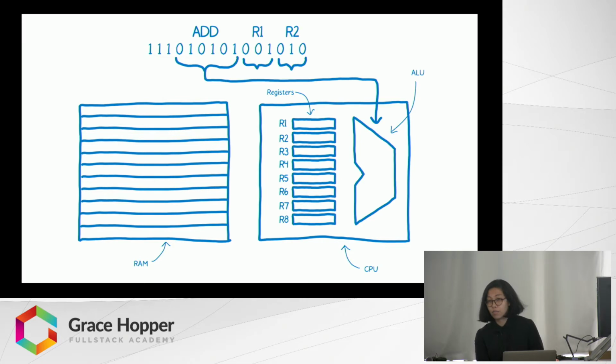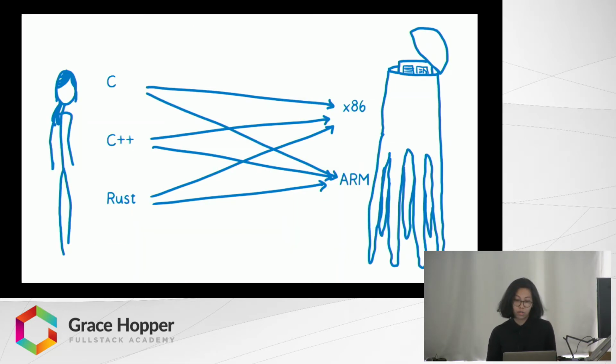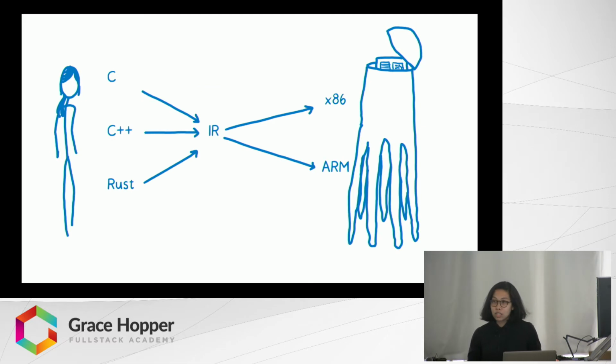Here is Lin Clark's depiction of what an assembly language is. It's that add R1, R2. It's the symbolic representation of the machine code. Of course, since there are different hardwares, there are going to be different assembly dialects. So you would write in a higher level language like C, C++, or Rust, and it'll subsequently be translated to the assembly dialects. As you can see, this isn't a particularly efficient way of doing this. So most compilers have a first step of translation called an intermediate representation, and that's what subsequently gets translated to your assembly dialect.